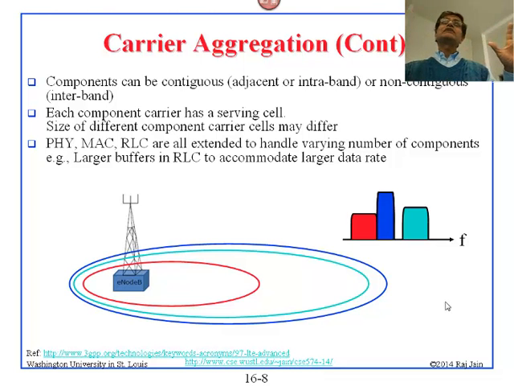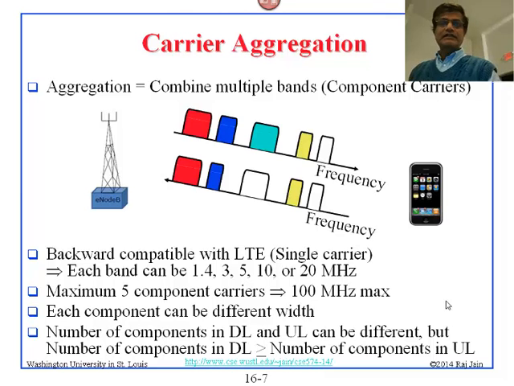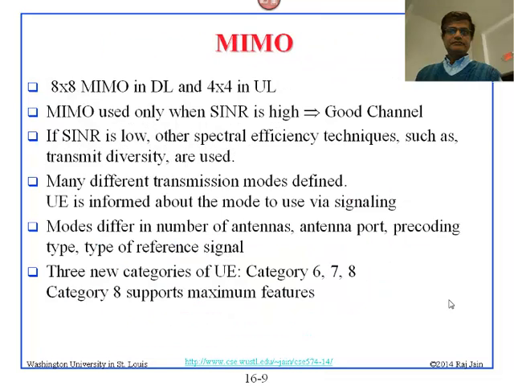And I'm not going to go through that complication. But if you need to work in this area, then you will find in the specs all the details. I think that is all I have for carrier aggregation. Any question about carrier aggregation? If not, then we go to MIMO.